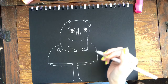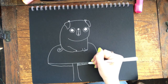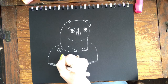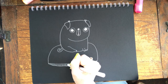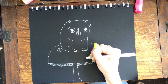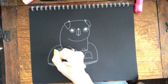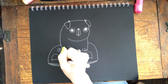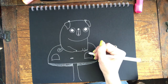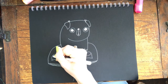Now come the little details for the mushroom to make it look more like a mushroom. I'm going to do these little lines like this, then the same over here. I can't not do eyes on the mushroom - my friend Leah posted this really cute picture of a mushroom with a face on it, and it got stuck in my head. Since then I haven't been able to draw mushrooms with any other kind of eyes than these. I'm going to make the mushroom look up at the pug.